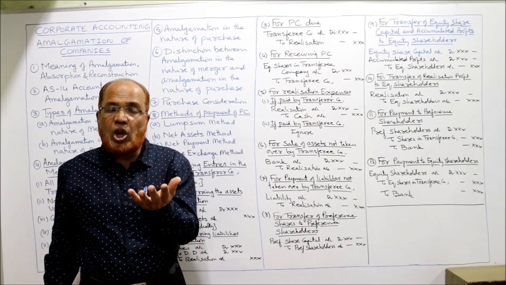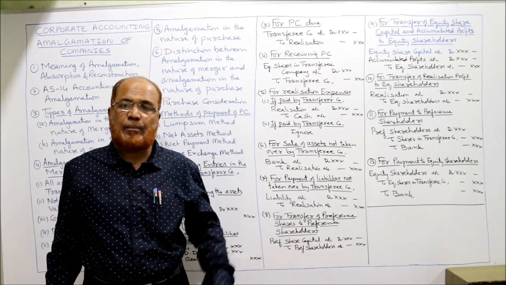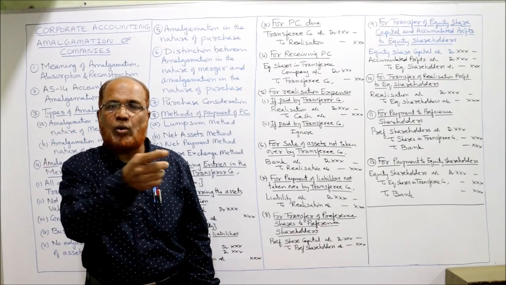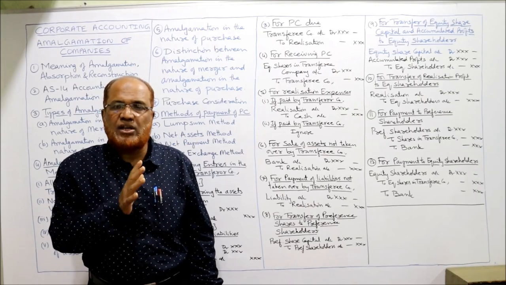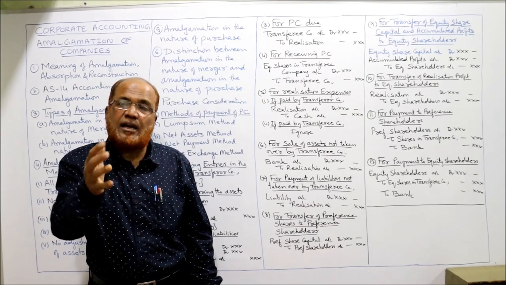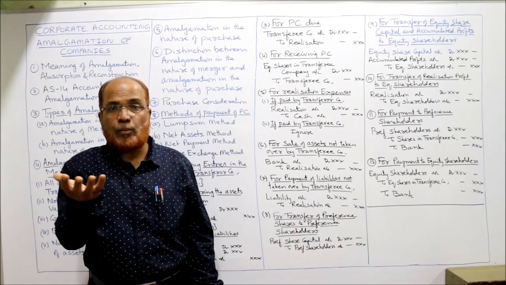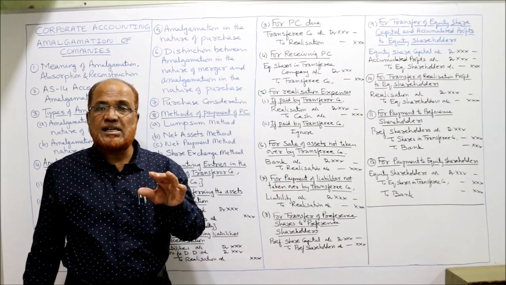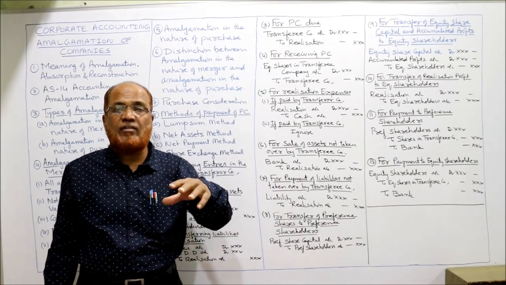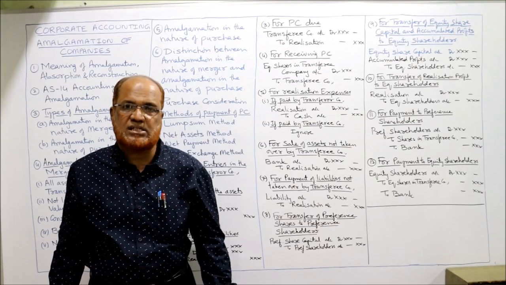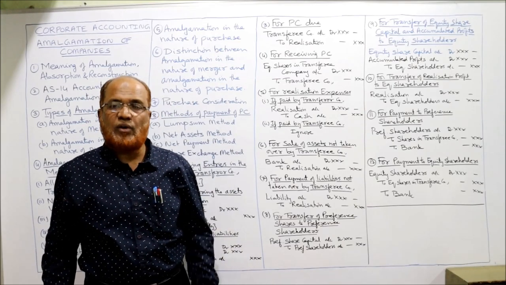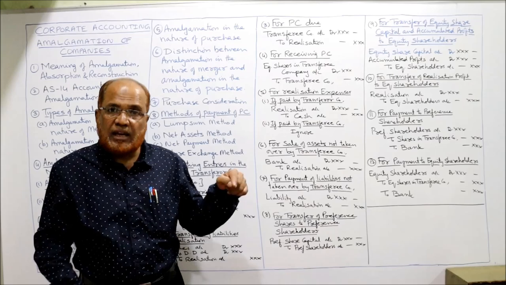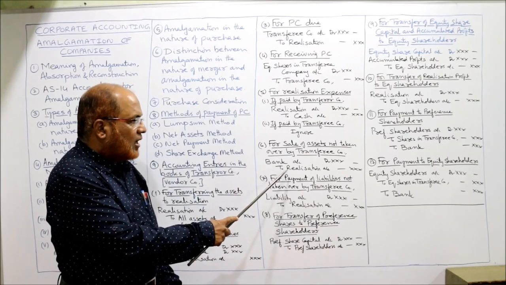Now, sale of assets not taken over by the transferee company. Sometimes some of the assets are not taken over by the transferee company. At the time of the agreement it was decided that the furniture of A Limited will not be taken over by B Limited. B Limited did not take the furniture. Now what will they do with the furniture? It will be sold. When it is sold, money will come: bank account debit to realization. We should not write asset, because in the first entry we have already transferred all assets to realization, whether taken over or not. So the furniture was also transferred to realization, and the money will come from realization, not from the furniture. So bank account debit to realization.